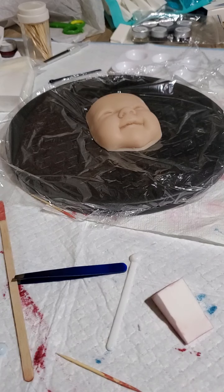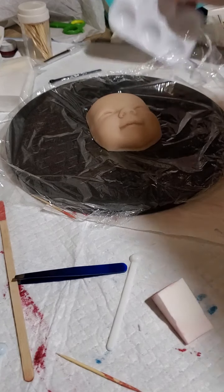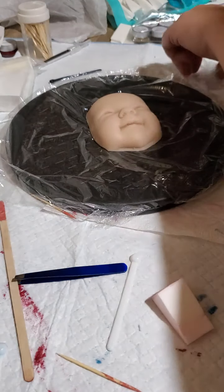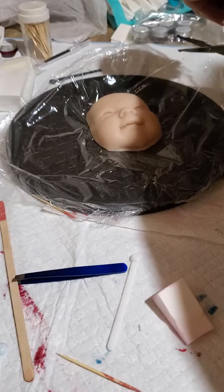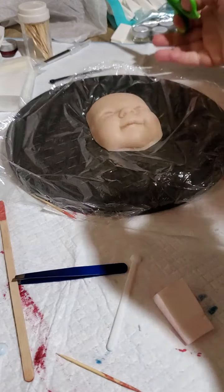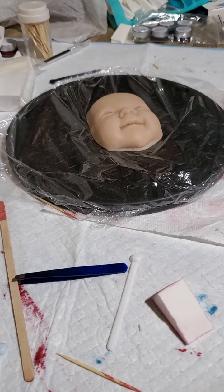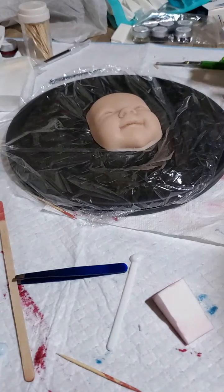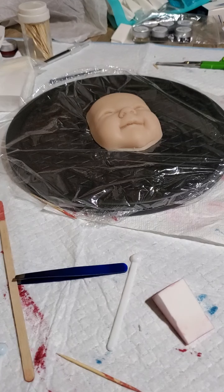Hey everyone, long time no see. I had more problems with my arm from the vaccine than I expected to. I wasn't surprised though because I have muscle issues — it runs in my family for muscle pains and stuff. So I wasn't really surprised. And it's also one of the most common symptoms — some people have it harder than others.